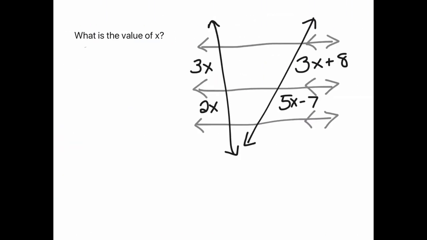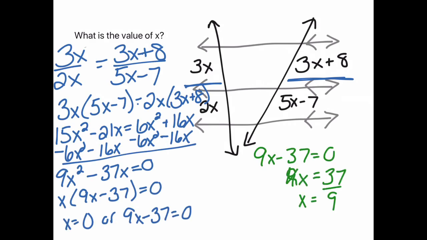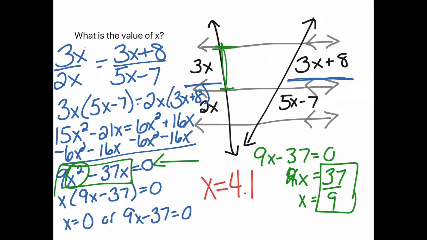And you do the same thing here, but this time we're working with 3 parallel lines. But you can still set these up just like this as a proportion and solve for x. And when you solve for it, what you find out over here is that the x squared doesn't cancel out this time. So you actually have to factor this over here and figure out what x equals. So x could either equal 0, which obviously can't happen because then this space from here to here would be 0, or 9x minus 37 could equal 0, which will then give us an answer of 37/9, which when you do the division is 4.1.